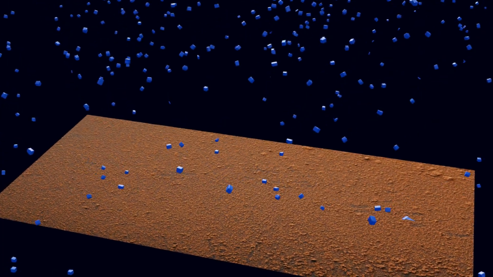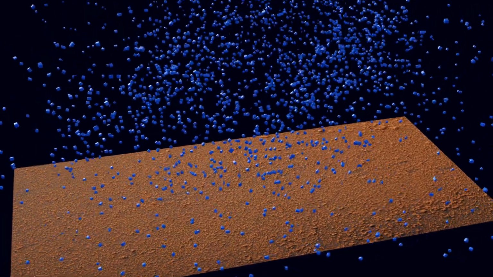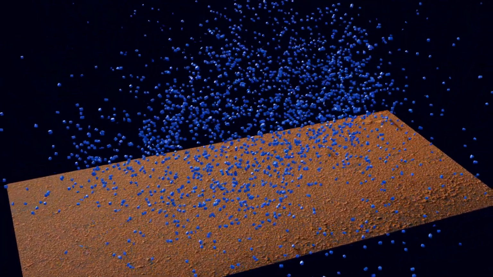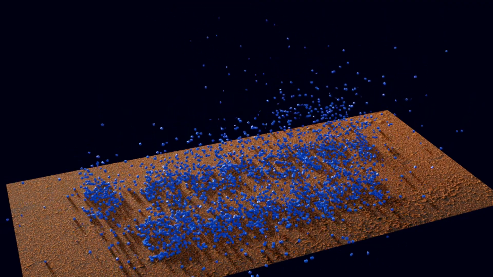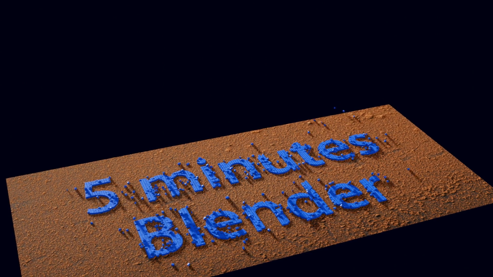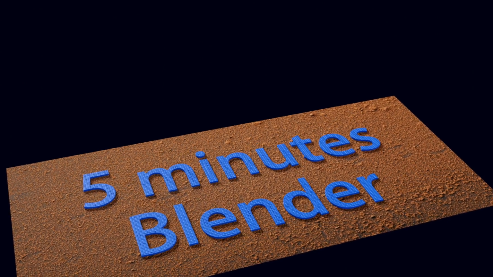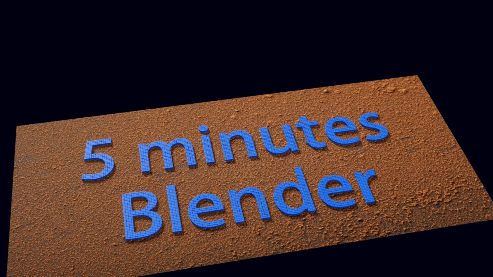In this tutorial, we'll learn how to create a falling letters effect in Blender. As you can see, hundreds of small pieces are falling here from the sky, very much like how a parachute comes down. They will slowly gather on the ground in an orderly fashion, and create some text of your choice, maybe your channel name or your company logo. We'll primarily use rigid body physics to create this.